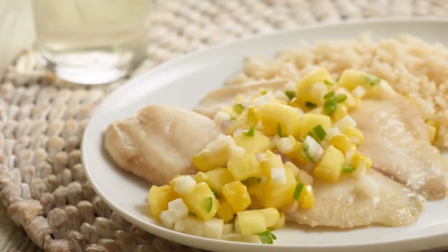Now I love this salsa recipe. It goes great with chips or as a topping for a nice piece of fish or pork. It also would be great at your next taco dinner.